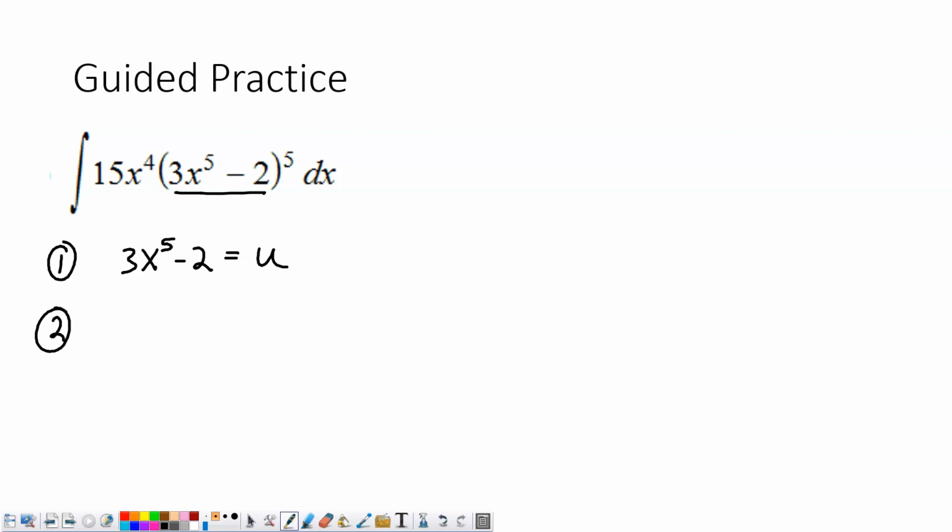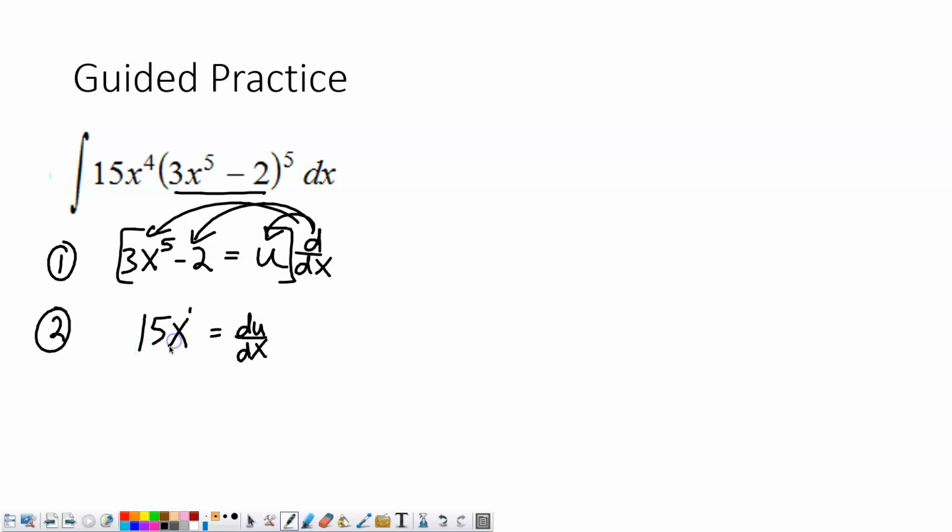Step two is to take the derivative of this thing with respect to x. So the derivative of u with respect to x is u prime, but we're not going to say prime. We're going to use this notation for a derivative. And now you guys see why, because we need that in there, right? Instead of a prime, we use du dx. And now we take the derivative of that, so that should have went away, and then we take the derivative of that, and we get 15x to the fourth. All right, go ahead and do step three.